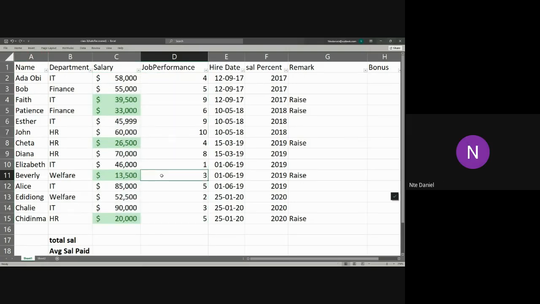Yes and no, right? But in situations like this, we can come up with a ranking system that assigns an index based on, number one, the salary and the job performance. Then we can create a column to rank them.